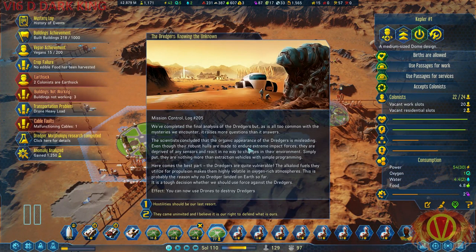We've completed the final analysis on the dredgers, but as is all too common with the mysteries we encounter, it raises more questions than it answers. I think they concluded that the organic appearance of the dredgers is misleading. Even though their robust hulls are made to endure extreme force of the impact, they are deprived of any sensors to react to or in any way change their environment. Simply put, they're nothing more than excavation vehicles within programming.